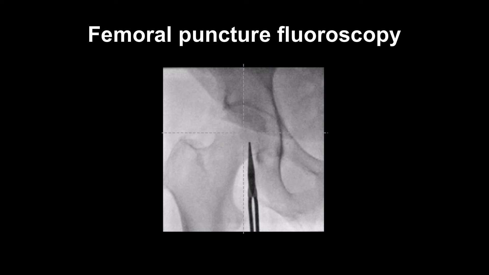In this frozen fluoroscopic image you can see localization of a good puncture site in action. The operator locates the best palpable pulse and, using surface anatomy with all the caveats mentioned, determines their preferred puncture site. They then mark where they intend to puncture by lying a metal object such as scissors or forceps on the patient and perform fluoroscopy. If, as in this case, the tip of the scissors — i.e. the assumed puncture site — lies over the medial femoral head, then you're good to go. If it does not, you need to reposition the marker so that it does lie over the femoral head radiographically, then use this marker to reorientate yourself on the patient and determine the best puncture site.